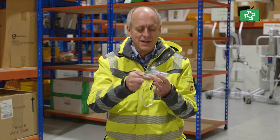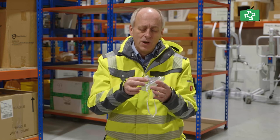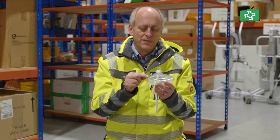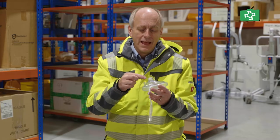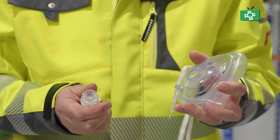When they exhale, exhaled air will come out around this bit here or any loose bit will come around here. Also on the pocket mask is the strap. This strap is designed to go around the back of the head to hold it in place, and on the end here there's an oxygen feed. All you do with that is take the cap off and you can put an oxygen feed if that's something you have available to you.